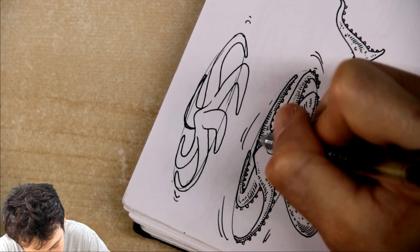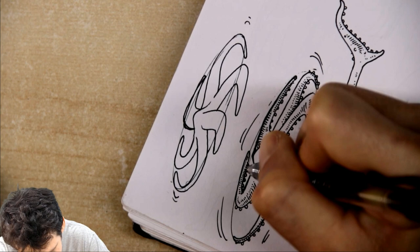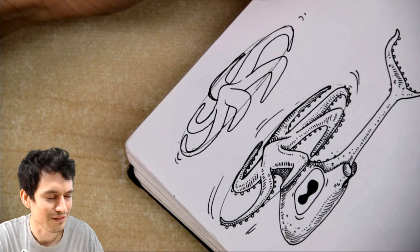Oh, dinosaur ideas are good, but I'm bad at drawing dinosaurs too. Jeez. I tried to draw, I don't know if you guys just saw it while I was flipping through, or it might be on a different sketchbook. I was trying to do an anti-rex, like there's the T-Rex and then there's the anti-rex. And instead of little hands, it's got big hands. And that's about as far as I got with that idea. I probably will still draw that. If you guys want me to give it a shot right now, I can. But it might end up like this guy where I have to do several attempts.